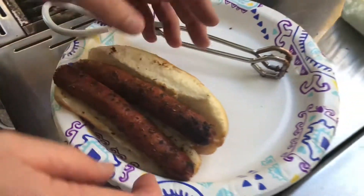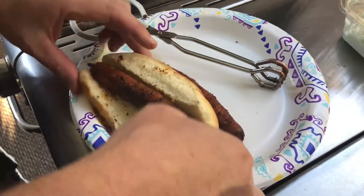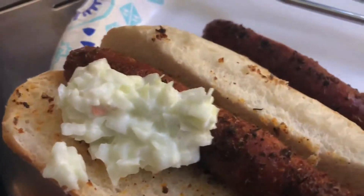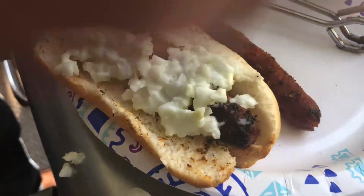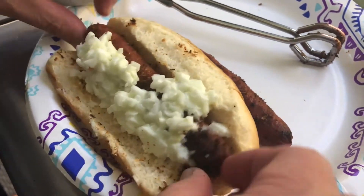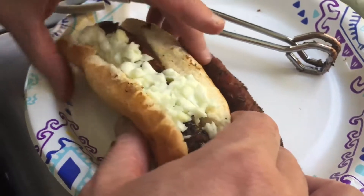What I really like on these is coleslaw, because the coleslaw has that creamy sweet kind of flavor and the hot dog has the spiciness. And that's it — just a nice slaw dog with blackening seasoning on it. Let me make this up here and take a bite. What a great way to kick up a hot dog! Blackening seasoning on the dog makes a mess but it's good. I'd highly recommend this — great for tailgating or just for having fun. Dress up that dog with blackening seasoning!